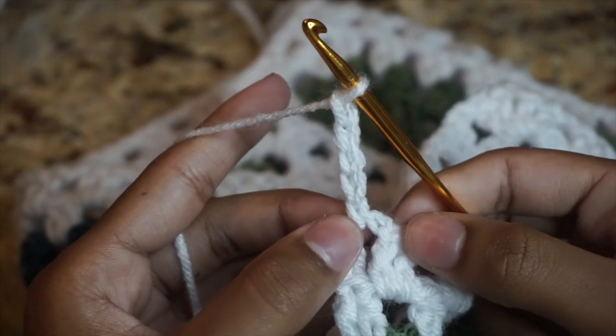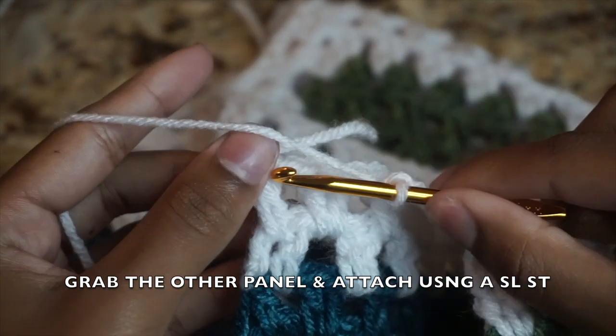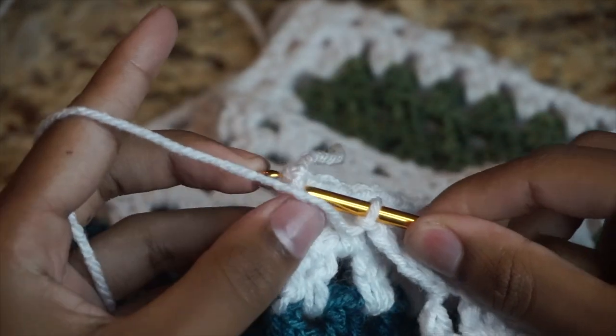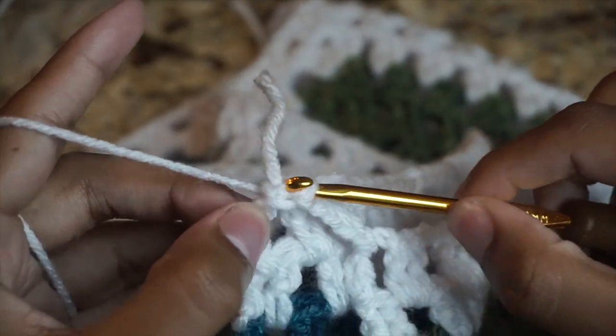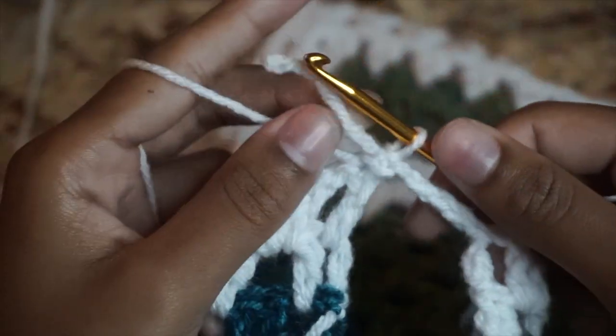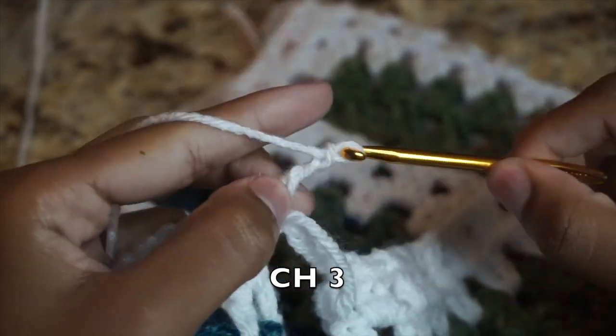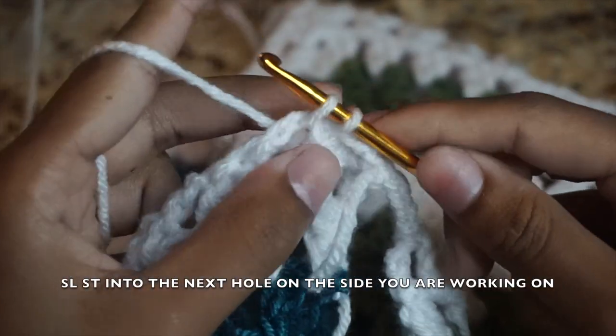All right, so I have a chain of five, and now you're just gonna grab the other side, and what I do is I slip stitch it in. And as you can see, I slip stitch it in. And now the rest of it that you're working is basically downward in a sense. So you're going to chain three. And then you're going to slip stitch into the next hole.